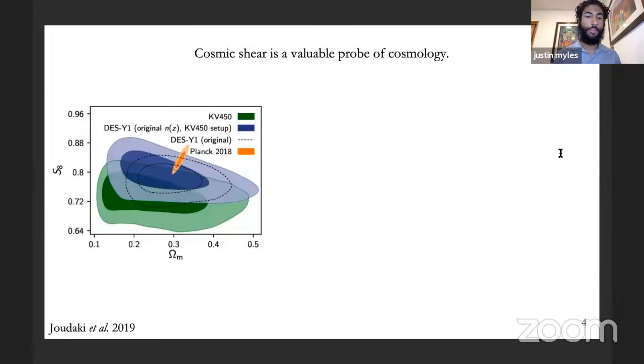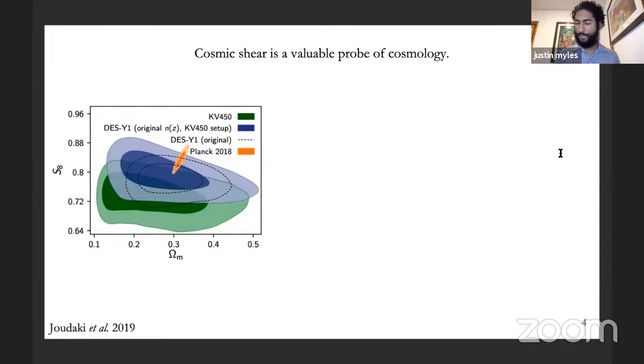And there are a couple features that you'll notice here. First, the CMB contour is much smaller than the lensing contours, and that's because the CMB studies are more mature. It's a more mature field as a whole. And then there also appears to be an offset between these contours, just slightly. The CMB seems to be a little bit higher in S8, which is a measure of how much clustering there is in the universe. The other axis, omega matter, represents the matter density parameter of the universe.